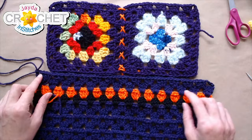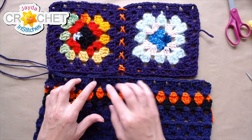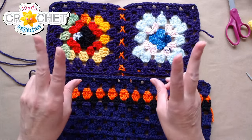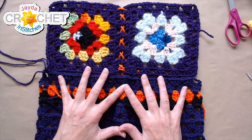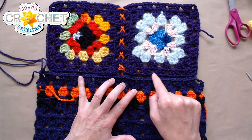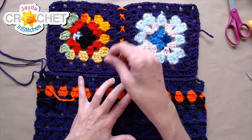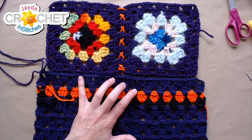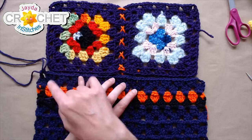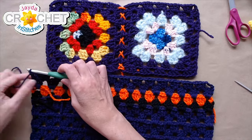So I want to make sure that this and this are even, and that leaves me with, I think, an extra shell to just kind of gather together. So let's see, that's 1, 2, 3, 4, 6 stitches, 7, 8, 9, 10. 10 extra stitches. So I'm going to evenly space out the use of 10 of these stitches, and stitches can be the chain that runs across a space, or any of the double crochets. So 5 on each side. As I sew, I'll be using 5 on each square twice. So I might whip stitch through, say, this stitch twice, joining 2 different stitches to it. And that will just gather my sleeve in nice and neatly. I'll show you what I'm doing here. So let's go. I'm going to fasten off and use this as a sewing tail.